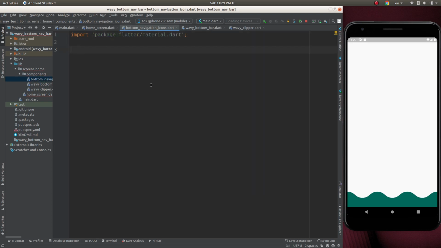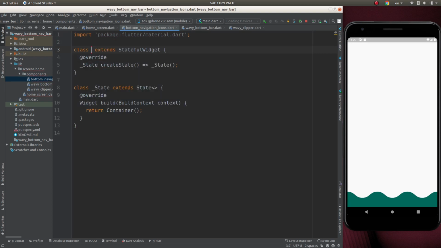Let's create a stateful widget. As we are clicking the buttons, it should change the color of the icons. So let's create bottom navigation icon.